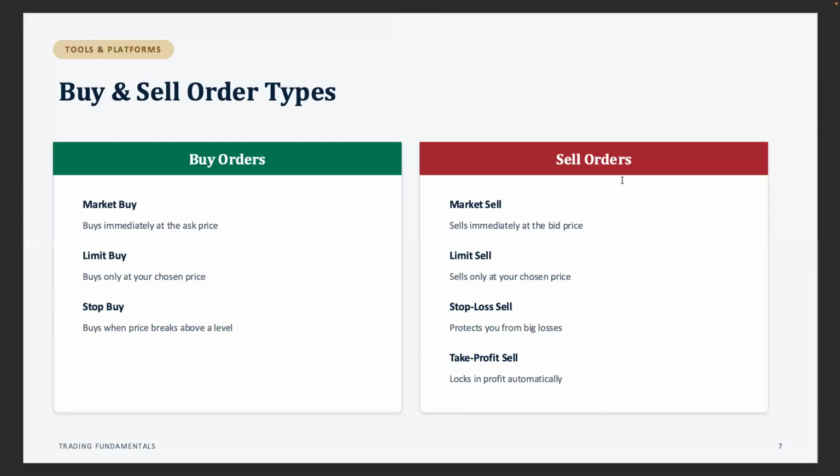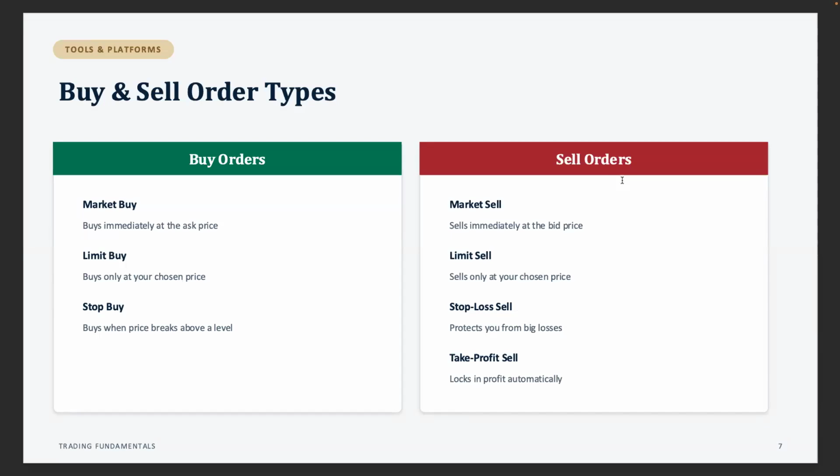So looking at buy and sell orders. So what's a buy order? What's a sell order? So when you're buying, you can buy at market, you can buy at limit, you can buy at stop. So what is the difference? Buying at market simply means that you are buying at the price that the sellers are asking for immediately, which is like the average price in the market. So when you enter into the market, you see someone that wants to sell a stock at a particular price, you buy from the person, that's market price. Even if you give your brokers instruction to buy at market price, they will just buy at any available price that they think is okay in the market.